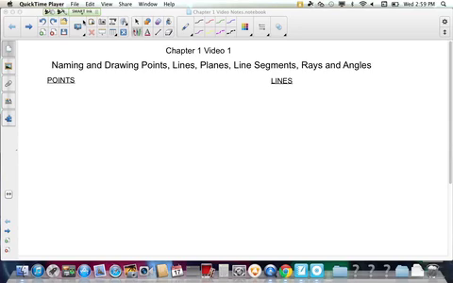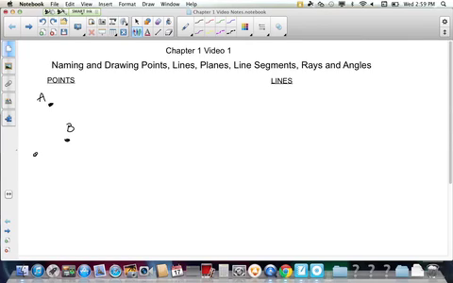Okay, it's just like it sounds. It's just a point. It's just a dot. Just like you would think. Now, when we draw a point, we give it a capital letter. So we'll call that A. All right? So a point is always a dot with a capital letter. Could be anywhere. Just some random points here. We always name a point with a capital letter. When we draw it, we always give it a capital letter to identify that point.